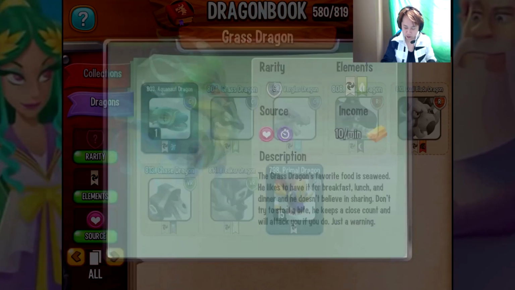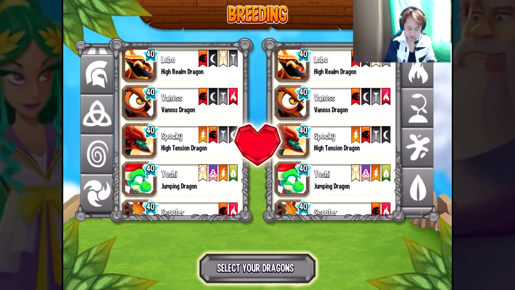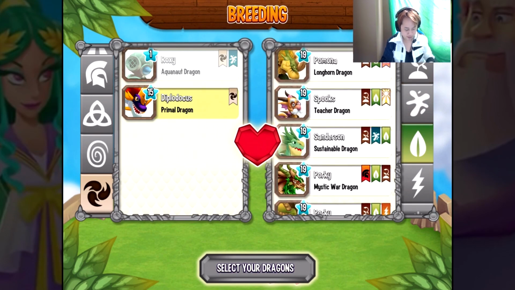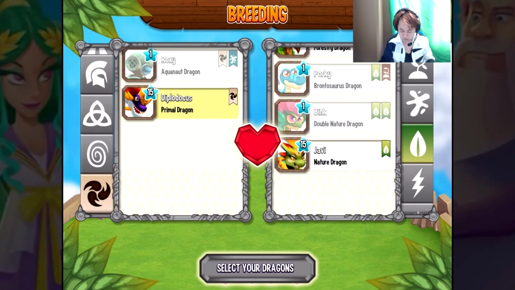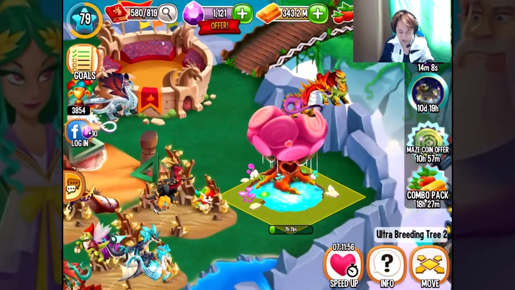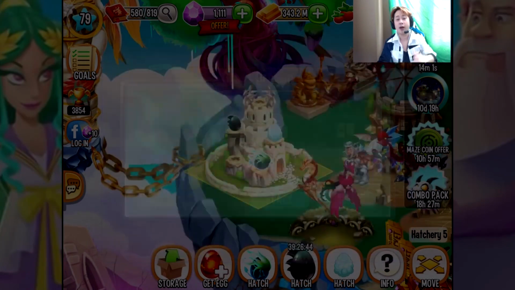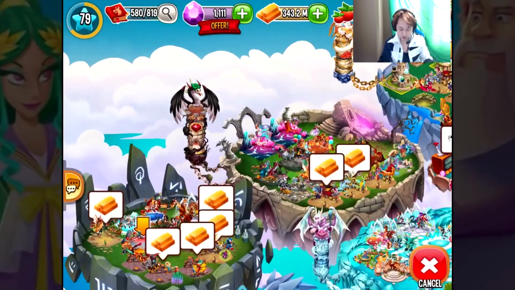Okay, we got the grass one, which is plant. That's exactly what we're gonna use. We're gonna breed. Where's the plant? Plant, plant, plant. Plant is right here. Or nature, whatever you want to call it. Alright, so this one is, again, same timer, about 8 hours. So these are all the common ones, and you're guaranteed these dragons.